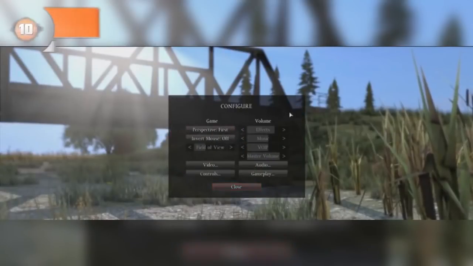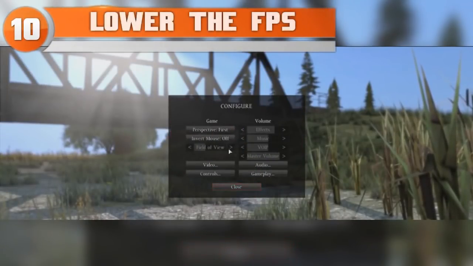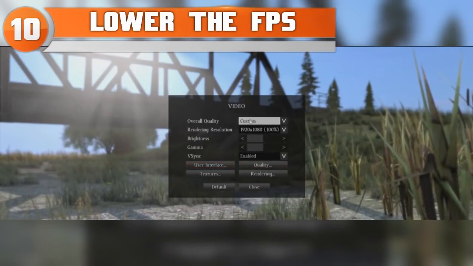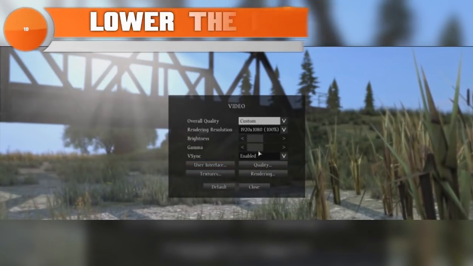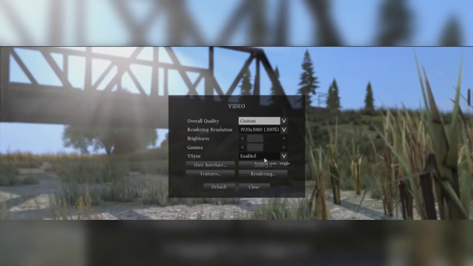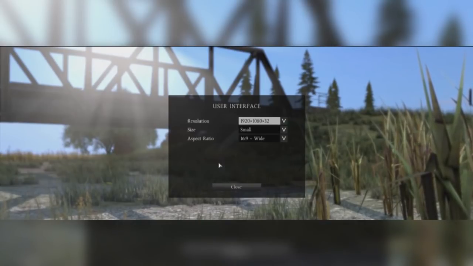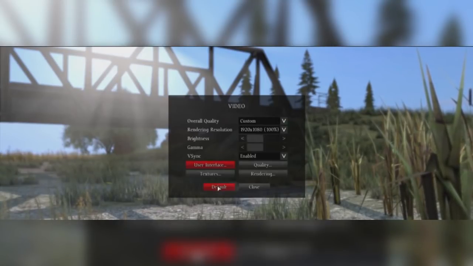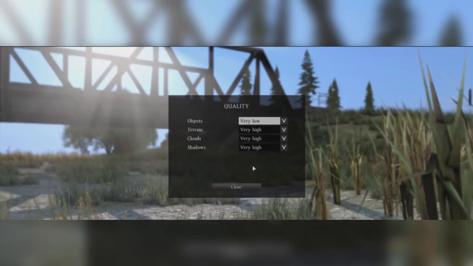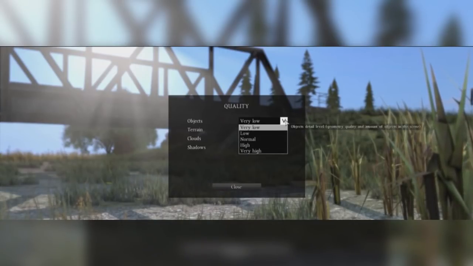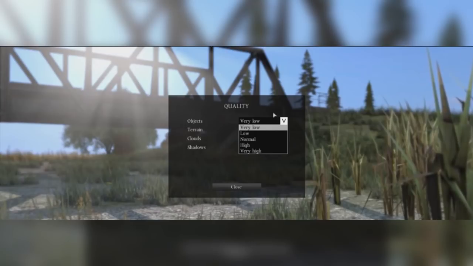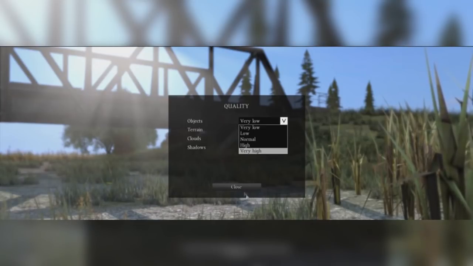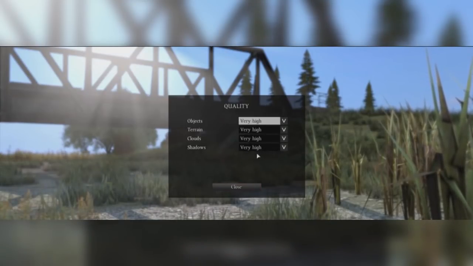Kicking off the list, this is a no-brainer, but I'm going to go over it anyway. Lowering the FPS, the frames per second, okay? Us gamers love running things at 60 FPS and even higher if we're able to, and that's one of the main draws of PC gaming. Actually, you can run games at much higher frame rates than what's possible on console, but if your computer isn't running that 150 FPS game very well, you may have to sacrifice and drop things down a bit.